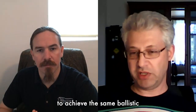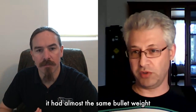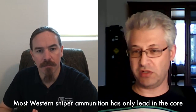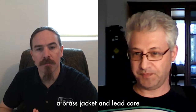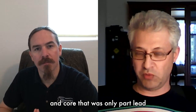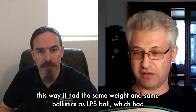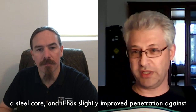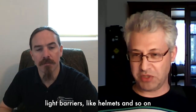To achieve the same ballistic properties and trajectory as LPS, the 7N1 had almost the same bullet weight and a two-part design. Most Western sniper ammunition has only a lead core — brass jacket and lead core. Soviet 7N1 ammunition had a steel jacket and a core that was part lead at the rear and part mild steel at the front. This way it had the same weight and ballistics as the LPS bolt, with slightly improved penetration against light barriers like helmets.